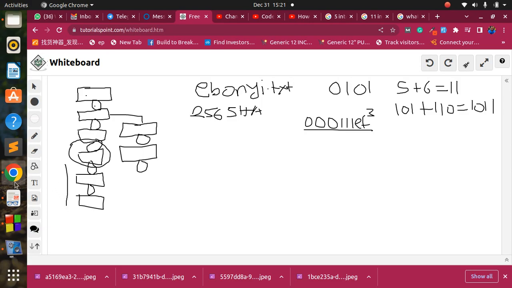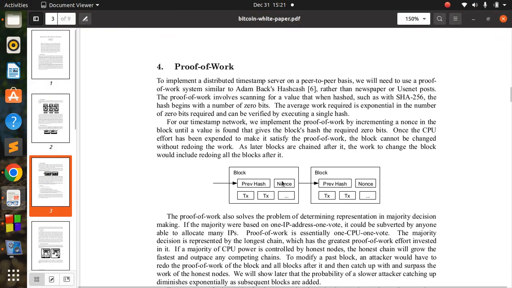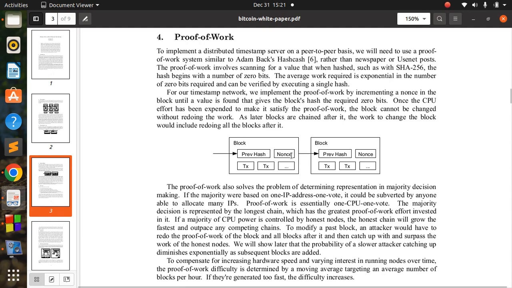You get it? So this is it: a block, the previous block, the nonce. Remember the nonce and the principle behind it. It has to be exponential based on the number of required zeros. So the first CPU to find the required zeros has won the competition between miners.